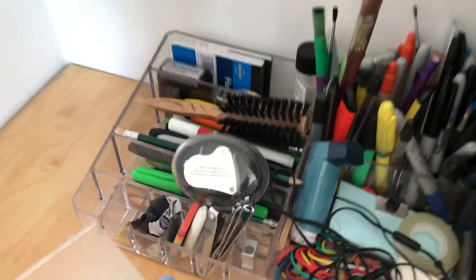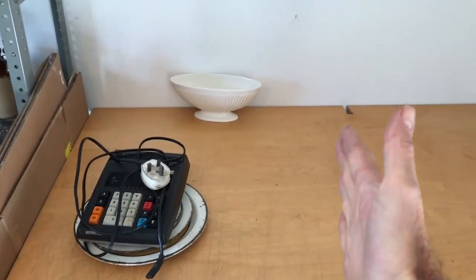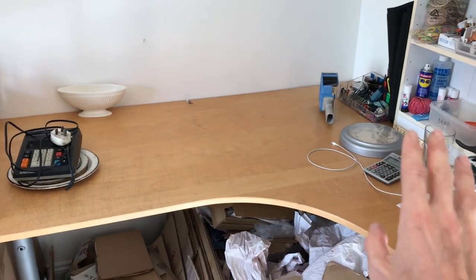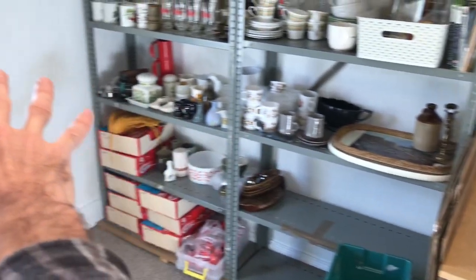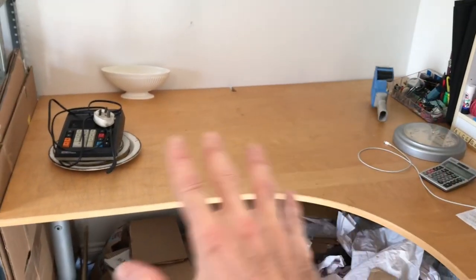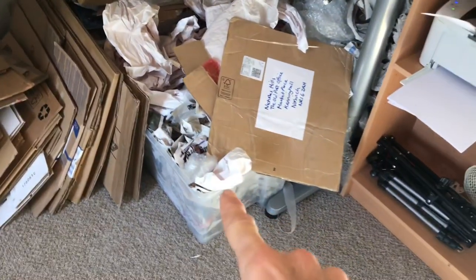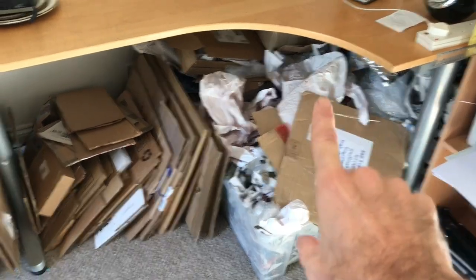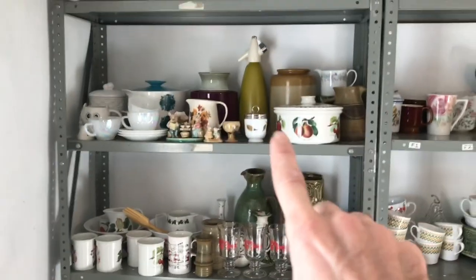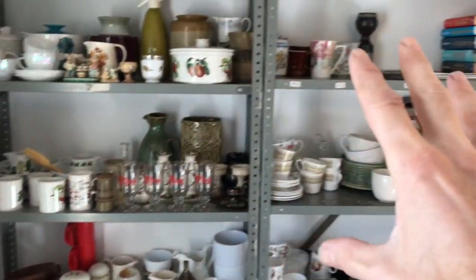So this is the packing bay. I'm going to have a photography bay here — whether it's permanent or I have something that drops down as a background, I don't know. That is all the work surface I have now — at the old office I had loads, it went all the way up the side of a very long office. So I'm going to have to be much more efficient — keep it clean, keep it available. Over here is a mess while I've been unpacking stock. I have a mountain of packing supplies, crates of it in the loft. We have a small selection of boxes, most are in the outbuildings. This is listed stock — we reduced our stock massively.